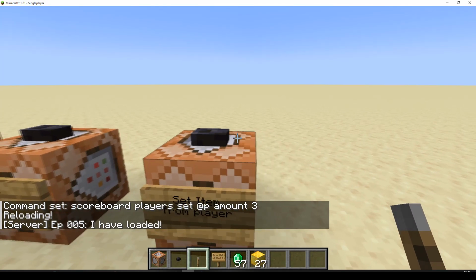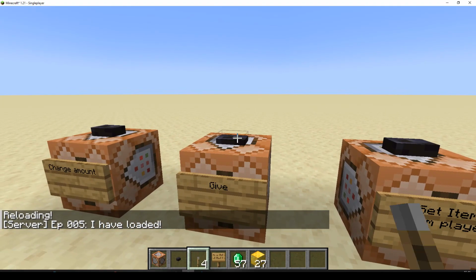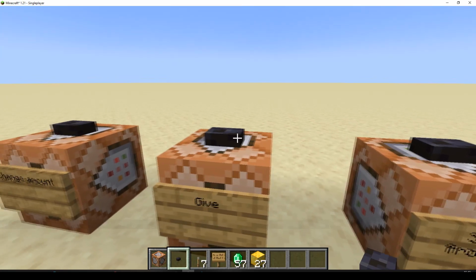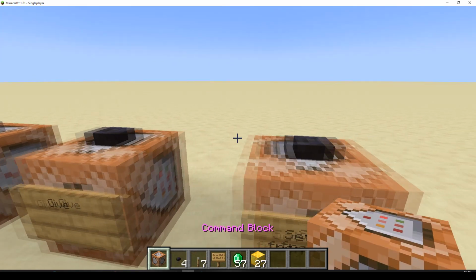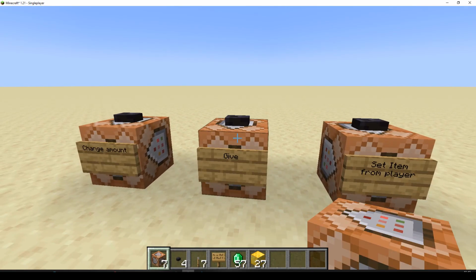Let's set the item from player. So I should now be getting levers. I am indeed getting 3 levers. Let's set the item using the button. Now I've got buttons. What about if I do command block? Now I'm getting command blocks. Cool. Okay. Now we've got a macro where we can change what item it gives and how many items it gives. Let's go back.